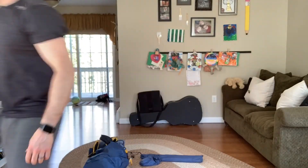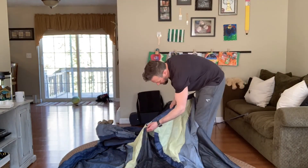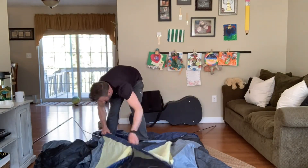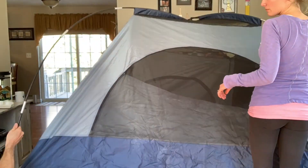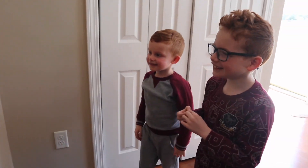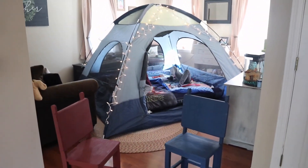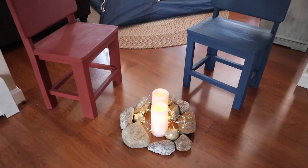Just got back from our walk. We've been trying to get outside every day. It feels good to get some vitamin D. Anyway, we are going to surprise the kids with something in a minute — just trying to keep them entertained as well as ourselves. So this is going to be a good one. Camp night — you guys got a fire and everything. How cool is that?